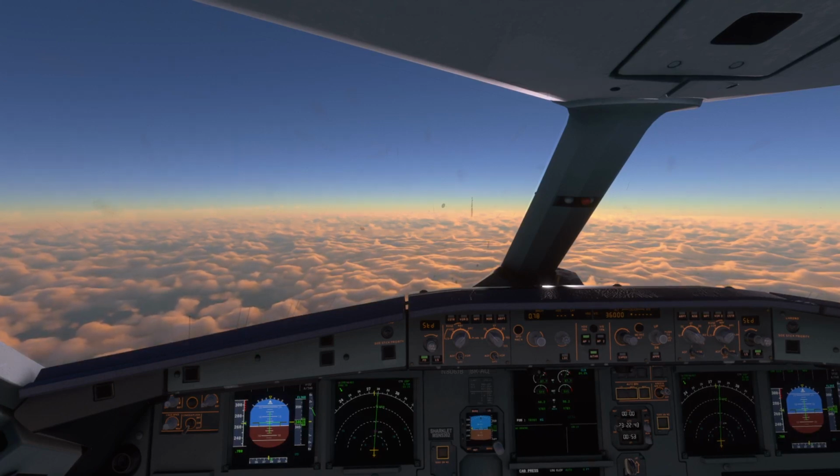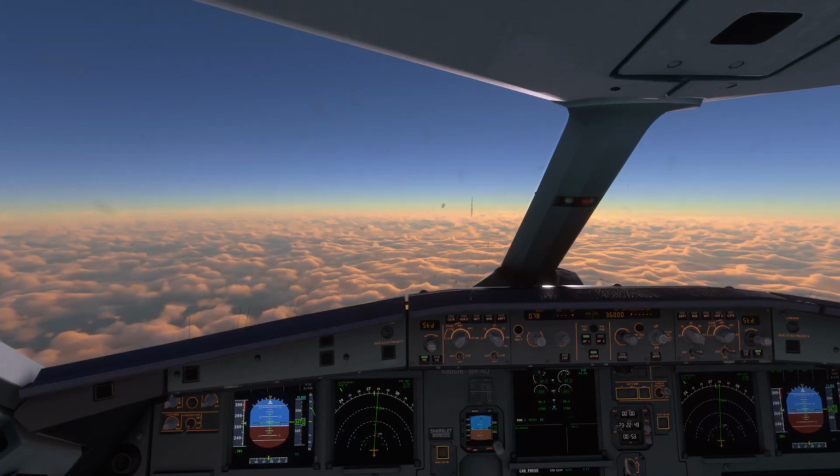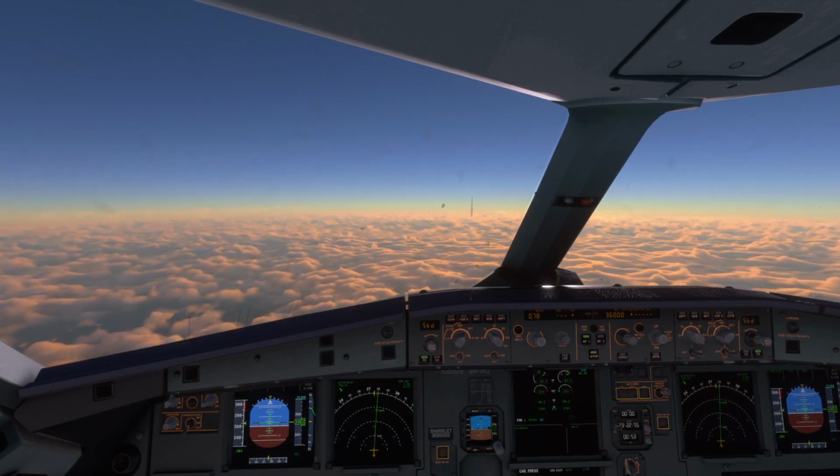Ladies and gentlemen, this is your captain speaking. I have turned off the fasten seatbelt sign. You are free to move about the cabin. We do ask you, though, if you are not moving about the cabin, that you remain in your seat with your seatbelt fastened, just in case we hit unexpected turbulence.